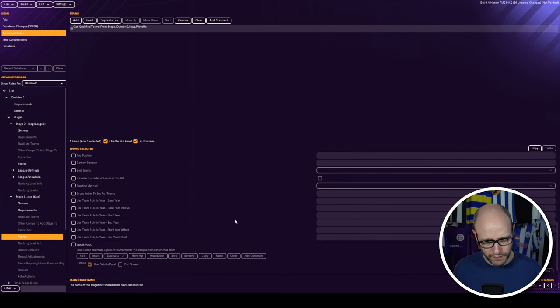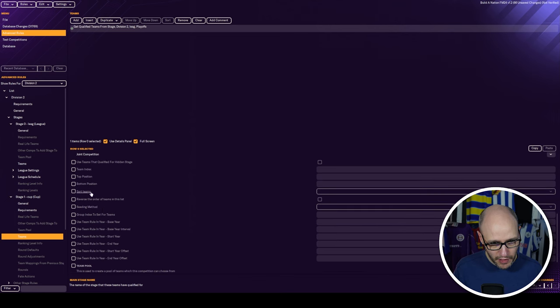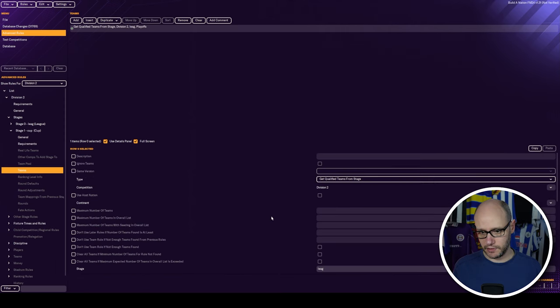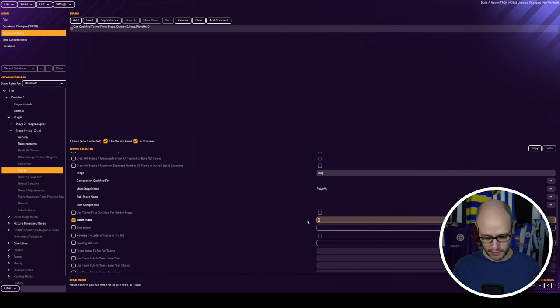Then I need something else. Position. Team index. Seeding, reverse, sorting, top position, bottom position, team index, use teams that qualified for hidden stage, team index. Maybe it's team index. I'm looking for position because I got 3021. Found out what it was, and it was team index. So this one here, and that's going to be 3.